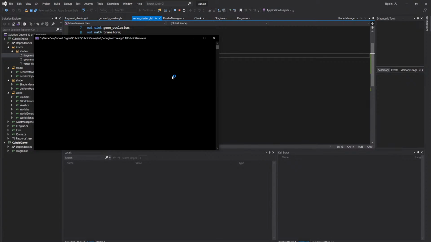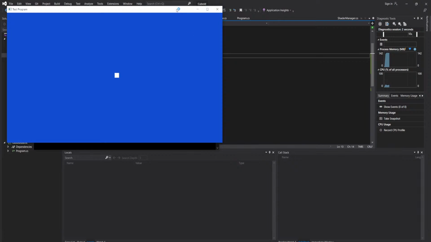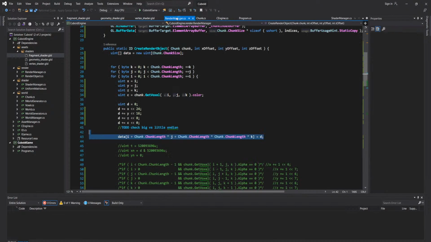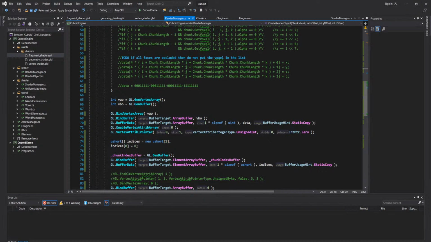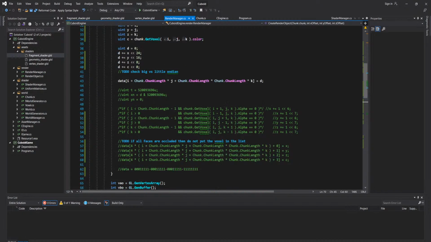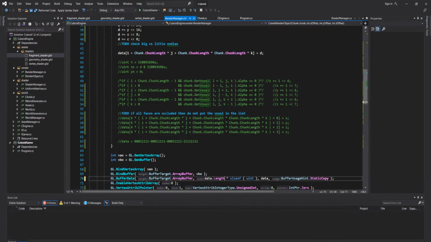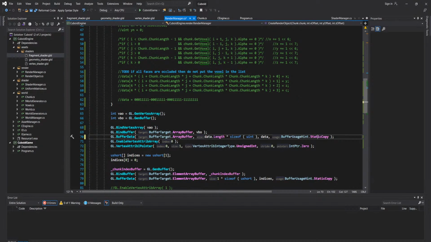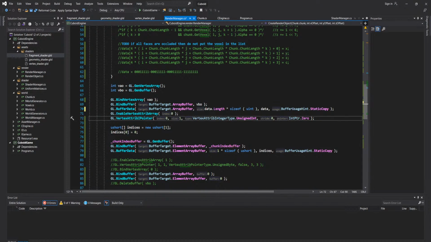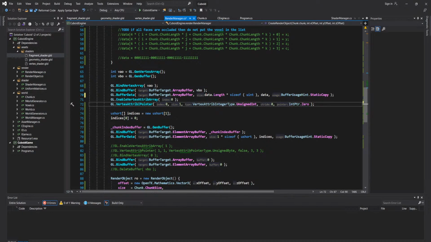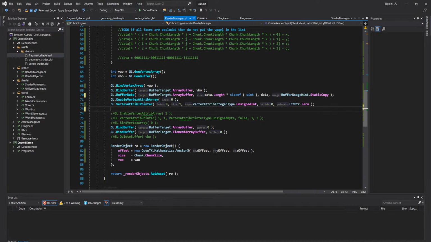Okay, let's just try, I mean. It's only going to draw the first one, actually, now that I think about it. Wait, because you're only uploading the first one. So we can say data.length. Yes, unsigned int. Indices, well, we already make the indices somewhere else, so that's fine.